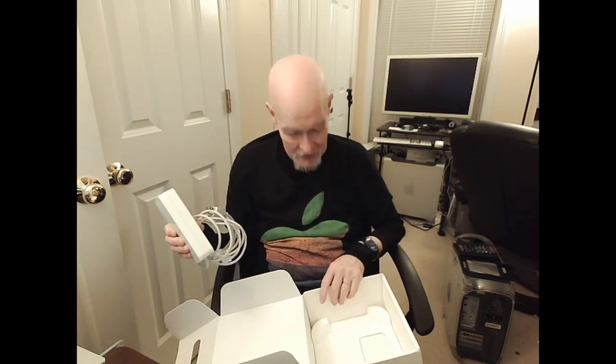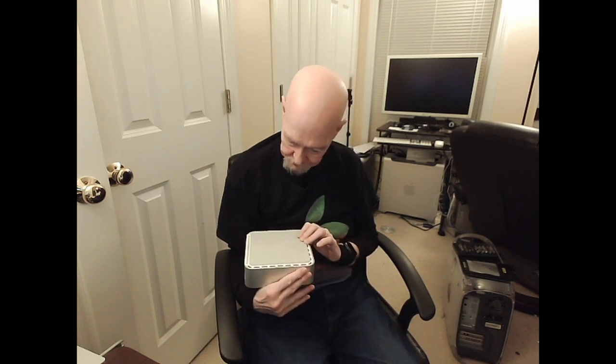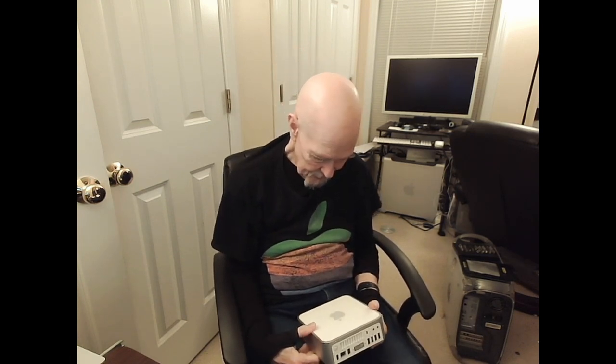And it also came, thank heaven, with the power brick, unlike that 2009 that I had. And there's more of the original styrofoam in the bottom. That's where the power brick resided. Okay. Taking another look at the machine here. It's in gorgeous condition. It almost looks like new old stock. I am sure it is not. The condition speaks to something very good here. I think it's probably going to boot up and be just fine. But the only way to be sure will be to plug it in and see. And if you'd like to find out the answer to that, please stay tuned.